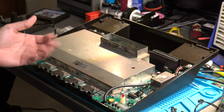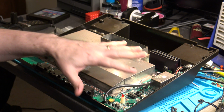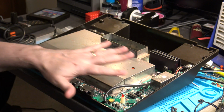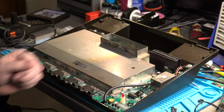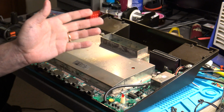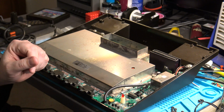We're now focused on the 5200 itself. I've already removed the top cover, and the specific area that we need to focus on is in this part here. So the cool thing about this is that this adjustment that we're going to go through doesn't require you to have to remove the RF shielding at all on the console, which can be kind of a bear. So what are we going to need to do what we're going to do? Well, there are a couple of specific tools if you want to do this the proper way, which is what I'm going to show you here first, that you're going to need.